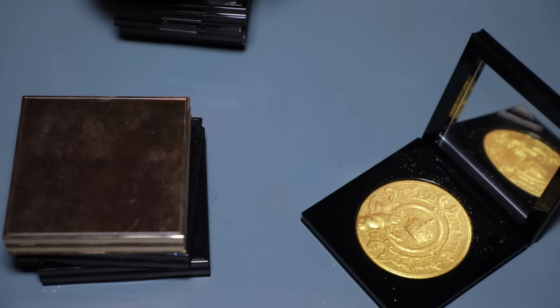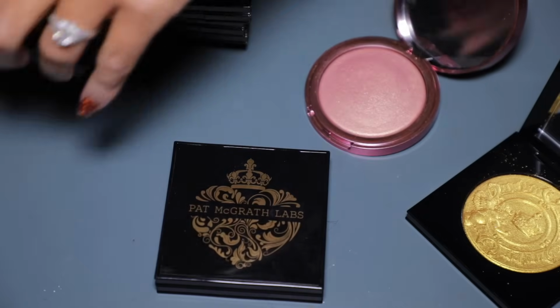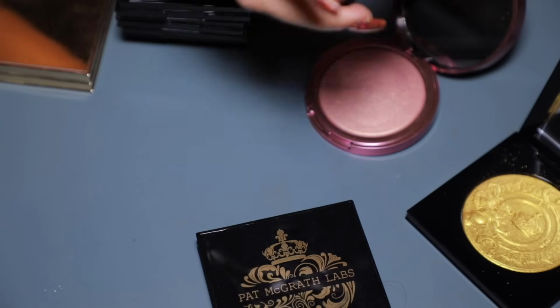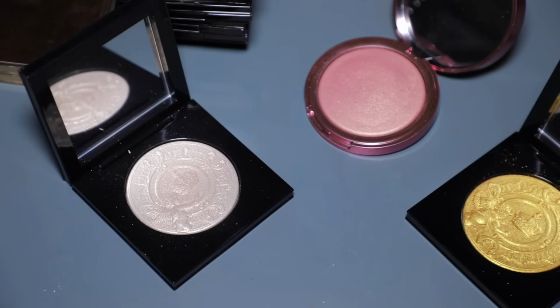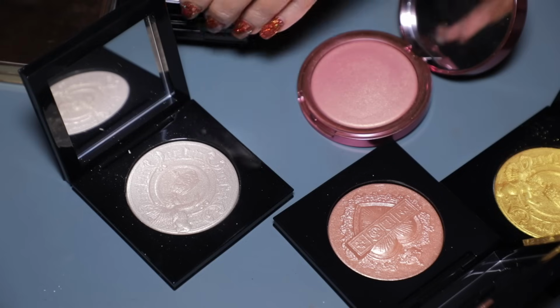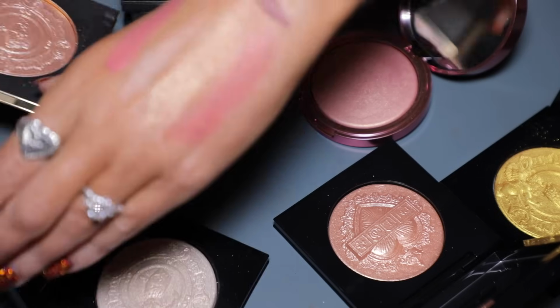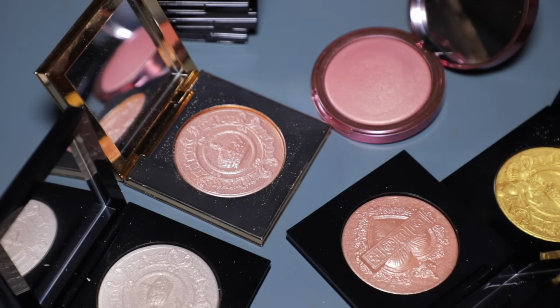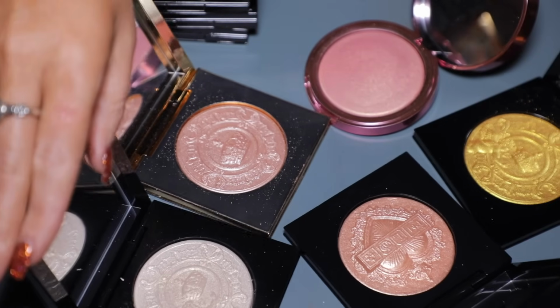I love this. I know you're thinking there's no way it works for your skin tone. Absolutely it does, because of something about the reflect. And this one too, I remember my friend Karen Harris talking about how much she was loving it. I can't remember exactly which highlight it was, but she was just obsessed with it on her skin tone. She has a beautiful tan skin tone.